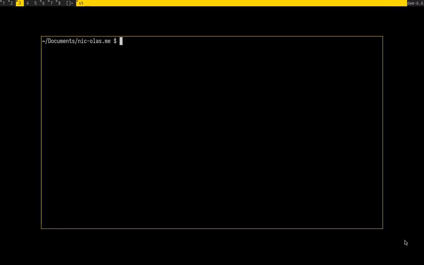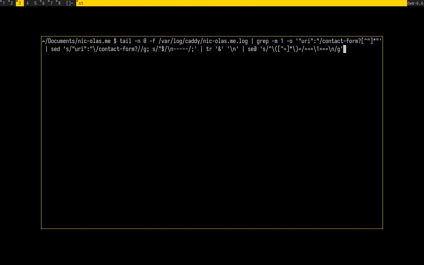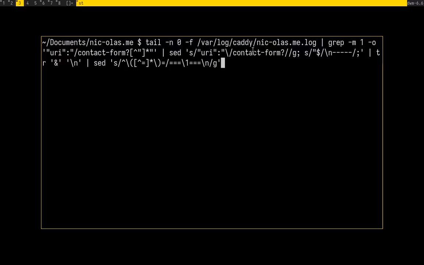Let me think, how can I show this better? So yeah, like this. If we look at the set command, and maybe I should make this bigger, let's look at what's going on here. We call set, because this is a bit cryptic, right? Then we call substitute again, because we want to substitute some stuff. The first part between this slash and this slash is what we want to substitute, and the second part between this forward slash and this forward slash is what we want to substitute it with.